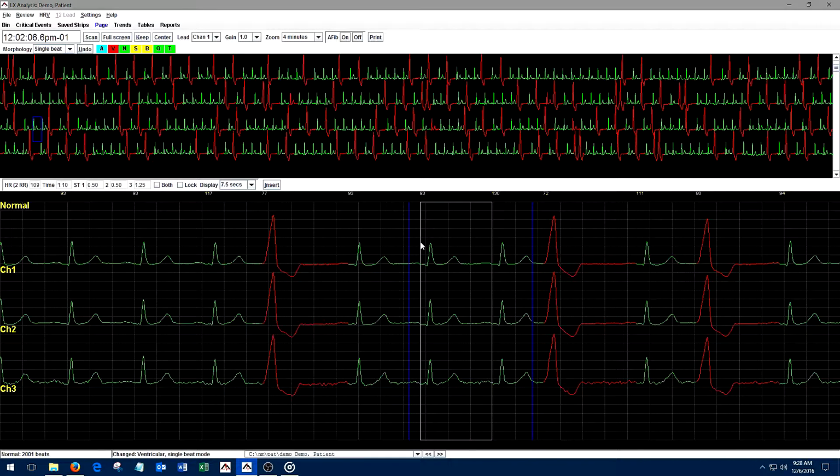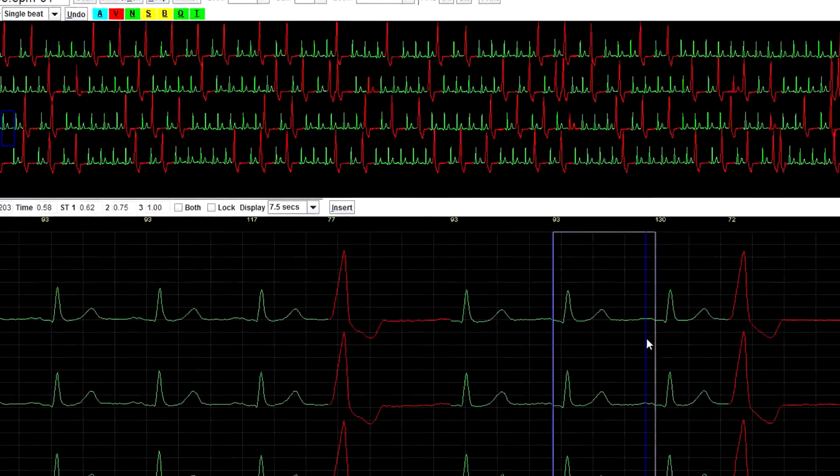Inserting a beat. If while you are reviewing the ECG in the page window, you see that a particular beat is included in the highlight box of the preceding beat, it means that the beat was missed. This is usually because of very low amplitude, but sometimes because of low slope. To force the system to count the beat, you can use the Insert button in the Expanded Page toolbar.